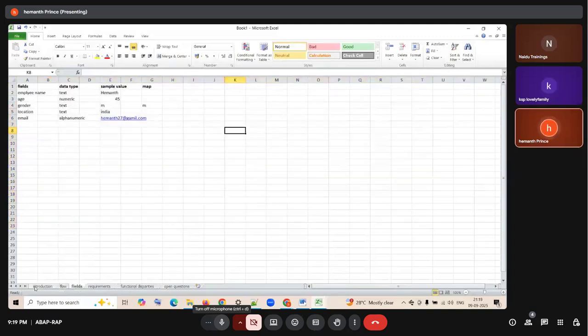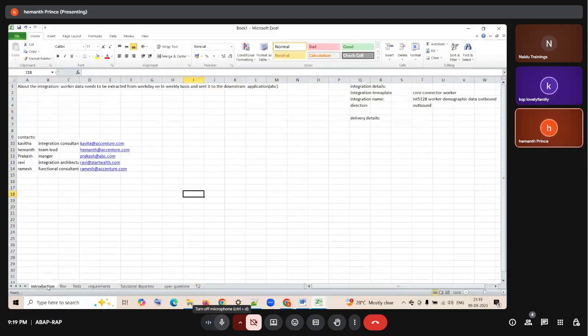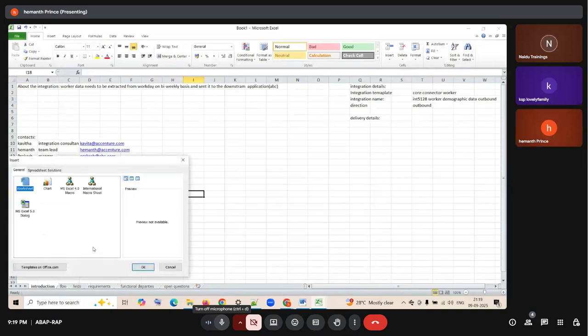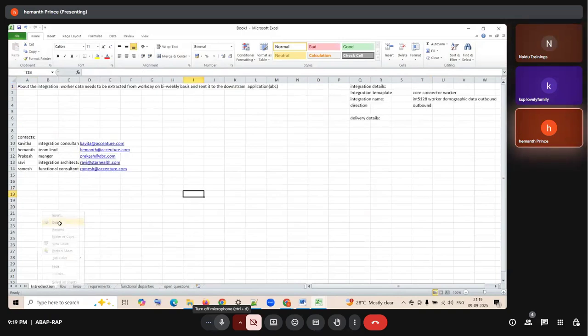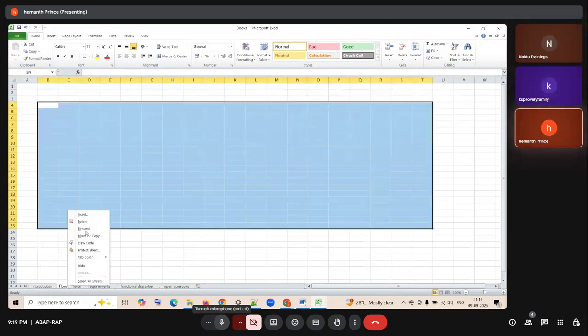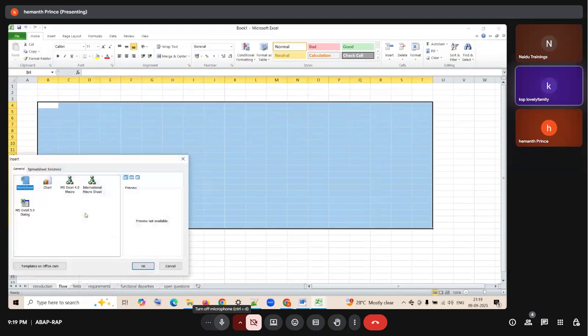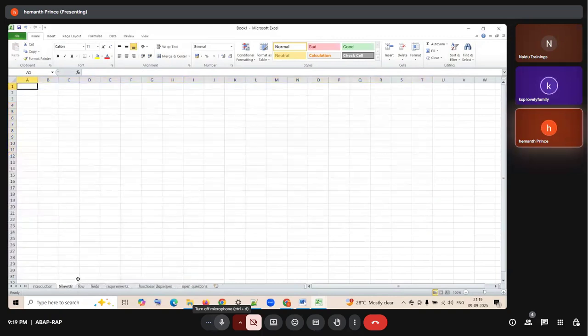So see, after the introduction, we may have another tab. See, this tab is called the details tab.